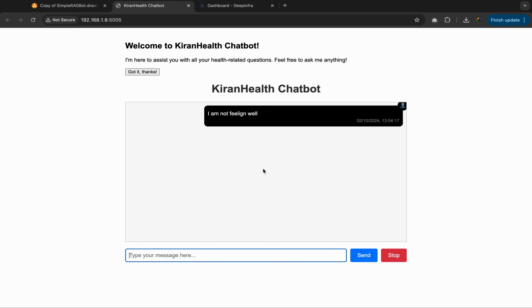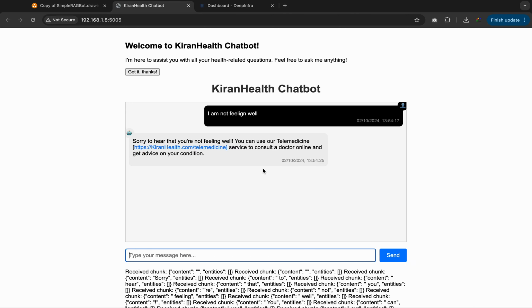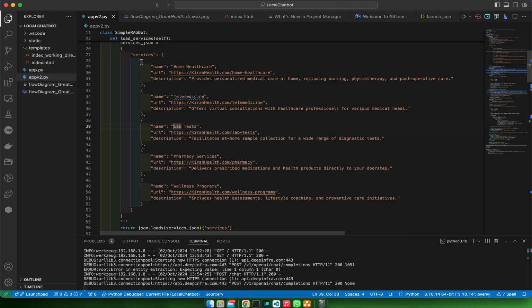So what is the difference between this chatbot and previous conventional chatbots? In this framework we are using an LLM in the backend, and we are not using any training data, unlike other chatbot frameworks. I have developed chatbots using Rasa, Azure bot framework, Google Dialogflow, Botpress and many more. But there, in order to train the bot you should create your own training data set. Because of LLMs the training data is no more required, but a little bit of domain specific or company specific information is required, like this. This is related to Kiran Health.